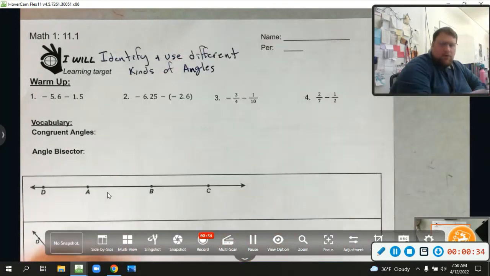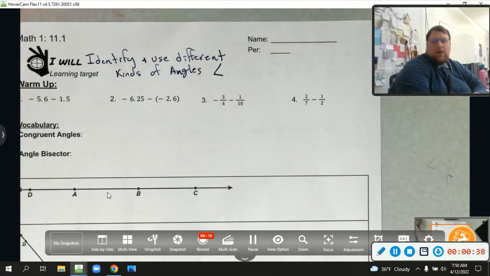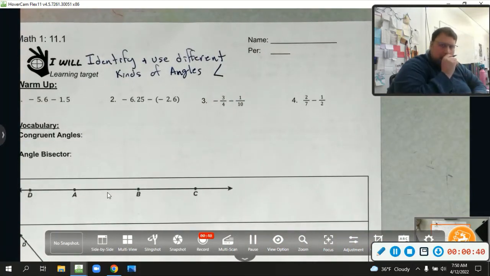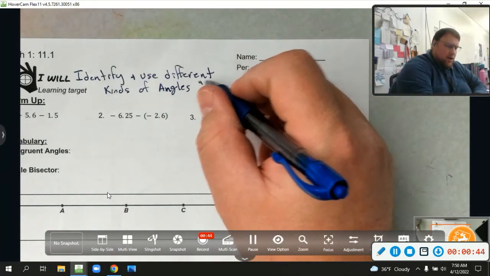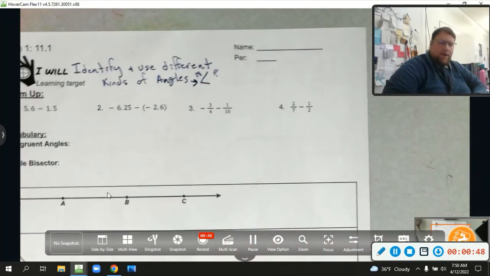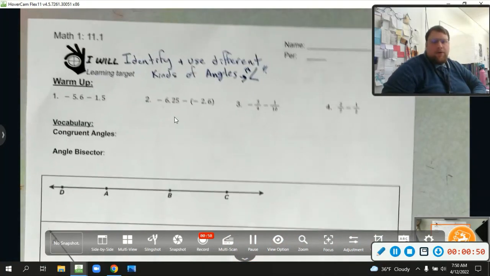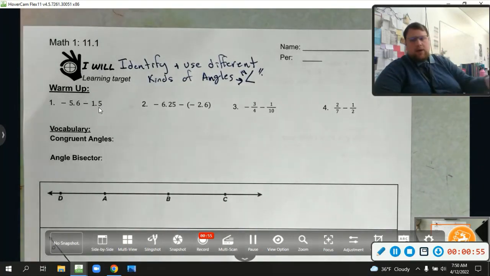By the way, the symbol for angles, I think we've talked about it before, is this. It's almost like a greater than or equal sign, except the point's a little more lower down. That's a symbol I'll be using for angles from now on. But without further ado, why don't you go ahead and work on the warm-up. Pause this video because I'm going to get going on it pretty quick.